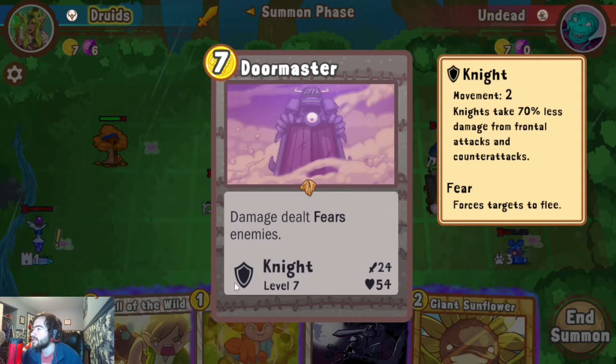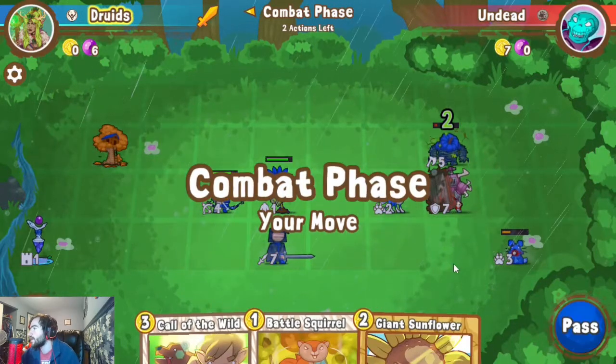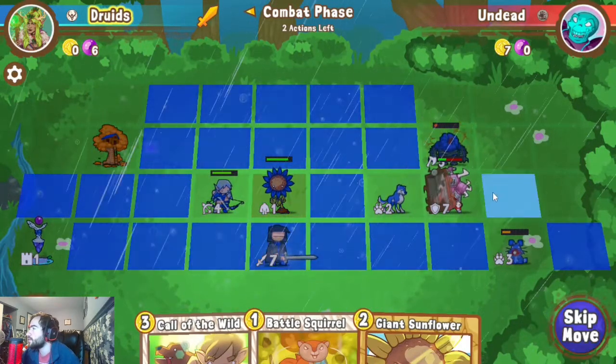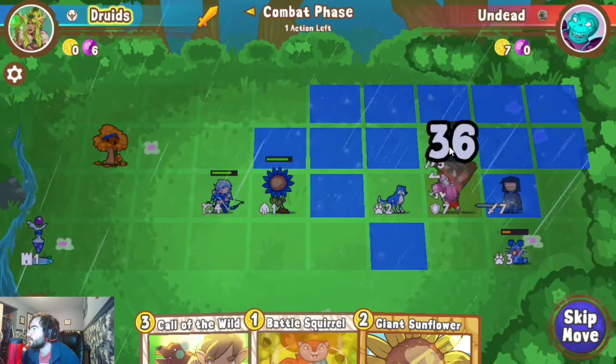So now here I can see it's a Knight. It deals damage, or it fears enemies when it damages enemies. Simple as that. And then you get all these other identifiers here on the keywords. We'll go ahead and follow up with the Ranger here, because I think that should be enough to end the game. I think. I don't know.